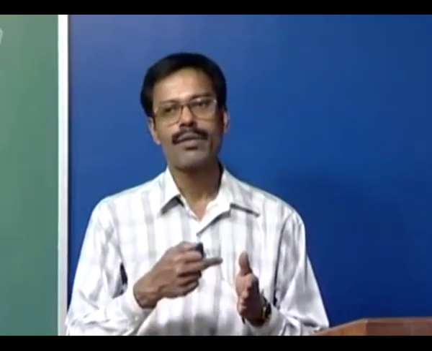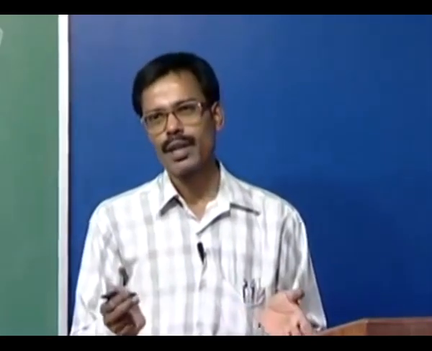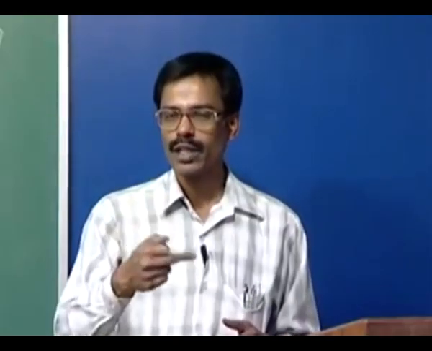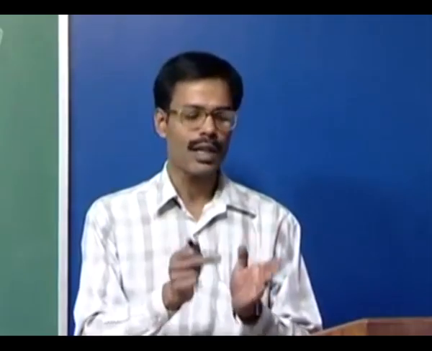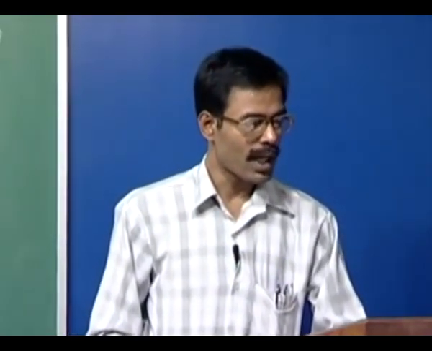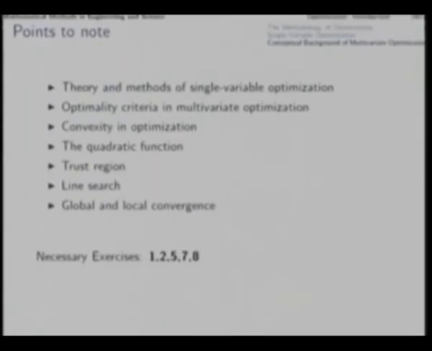So, some of the methods have linear convergence rate, which are typically the slower methods. Some have quadratic convergence rate, which are typically fast methods, and there are algorithms which are in between. Now, with this much background, in the next lecture we will try to study optimization methods, and currently the points to note are here. Quite a few exercises are there in this chapter of the book, and some of them you must attempt on your own to be very conversant with the idea behind this subject matter.